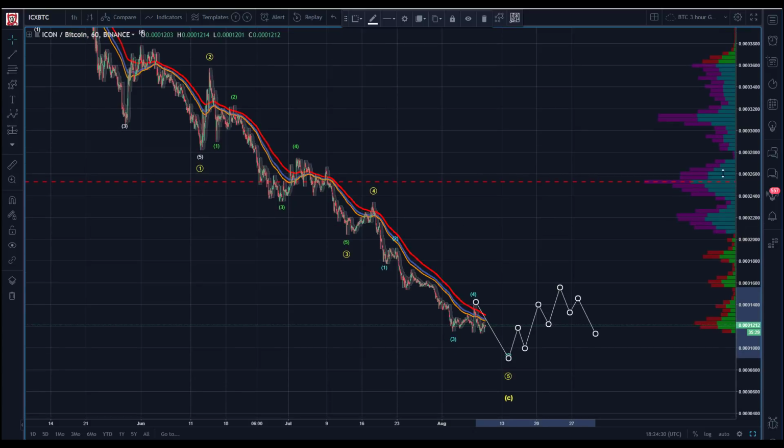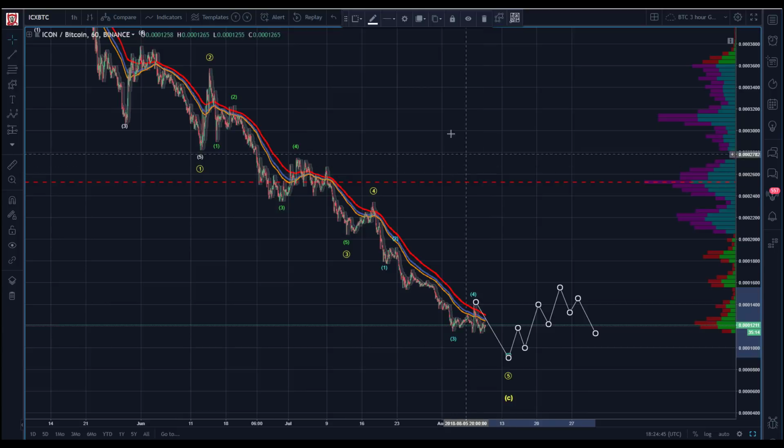As far as I'm concerned, why try and pick the low? Risk reward just doesn't favor it. I mean, certainly it's a huge upside, except there's no right. There've been plenty of times here where you could have been trying to pick the low and you just got taken out here. So let's wait.